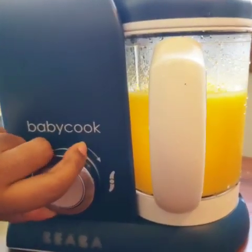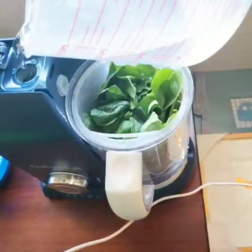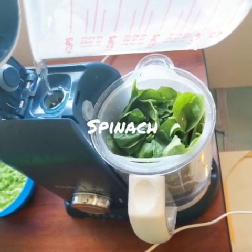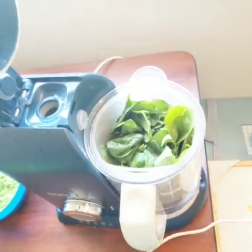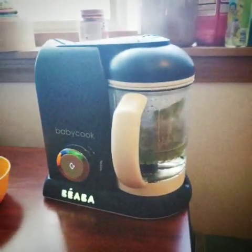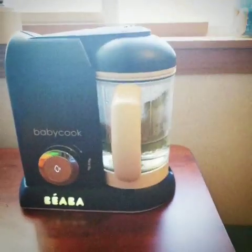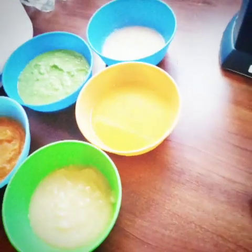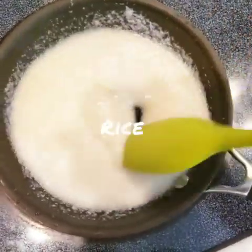Like you see here, I have this butternut squash. I really made it watery because my baby does not do well when she consumes very thick textured food. She will be really constipated, so I try to give her extra water after 6 months. Then she's allowed to have a little bit of water in the water bottle, sippy cup, or milk bottle. So I will give her water.